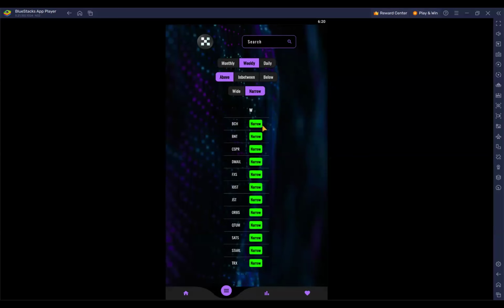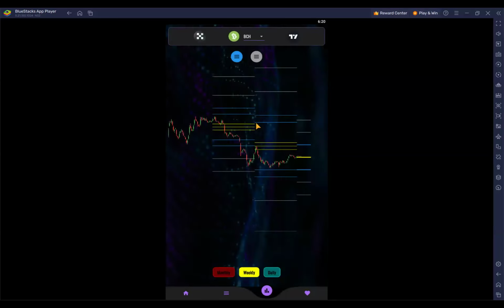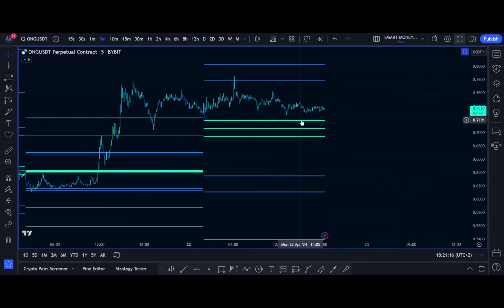And then guys, if you want another edge, which is what I've just developed, I'm going to show you how to use it. So if we can see prices above the weekly pivot, which we know that we're looking for only longs, then what you're going to do, guys, is use the new device that I've recently created, which is basically going onto your charts and adding the next day's pivot.